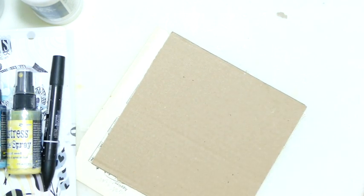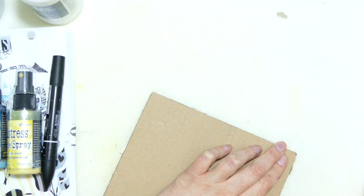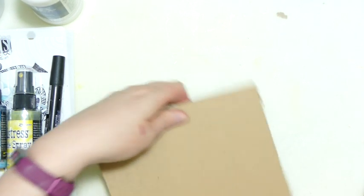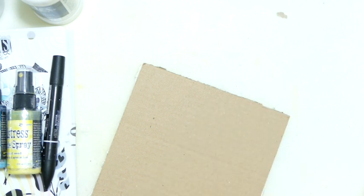I can see I've put the paper on wonky, but it's all going to form a bit. Now, I've obviously not put enough of that gel medium on because it is lifting, but as I said, we'll deal with all that. We're just at the beginning. That's fine. All good.